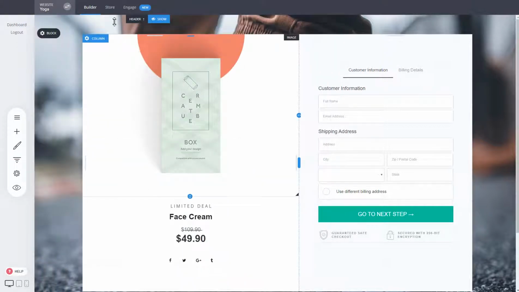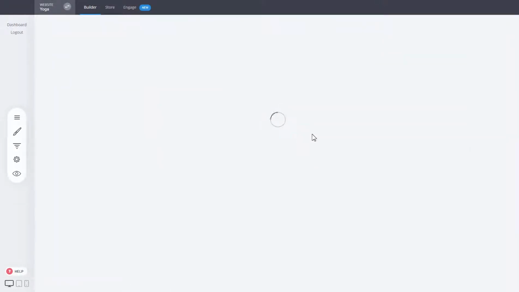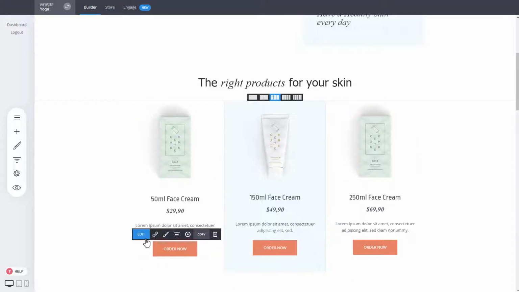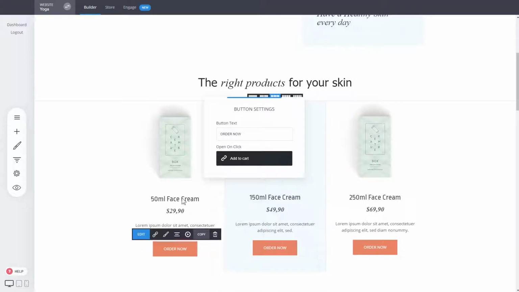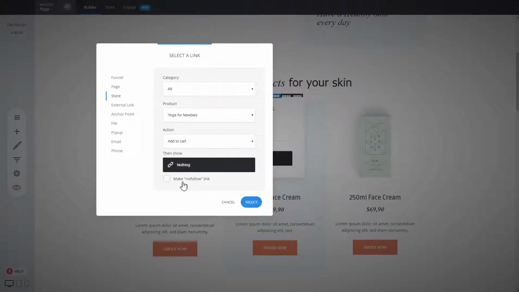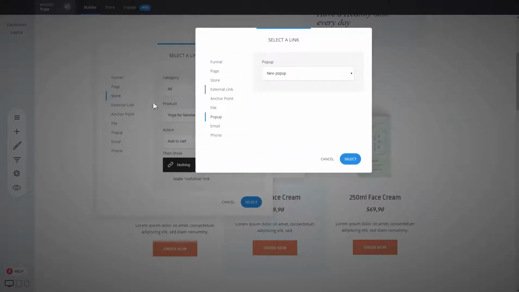And let's do it so that in this funnel I can show you as well how you can do an upsell upon adding something to the cart. So this is a different type of upsell, which is pretty cool as well. So when somebody adds something to the cart, when you go into the settings here and select the option where you actually select what kind of product you want to sell, you have the option for another action. So here you can actually select a pop-up, for example, a pop-up to show when somebody adds to cart. So this can be a pop-up with another product, a set of products that you want to upsell them.